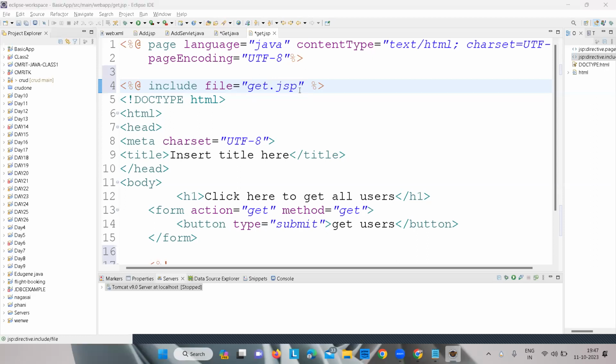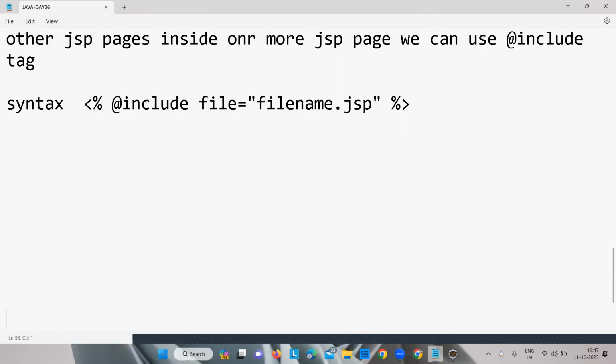Okay, so the next tag is at the rate tag lib. So why is this used?